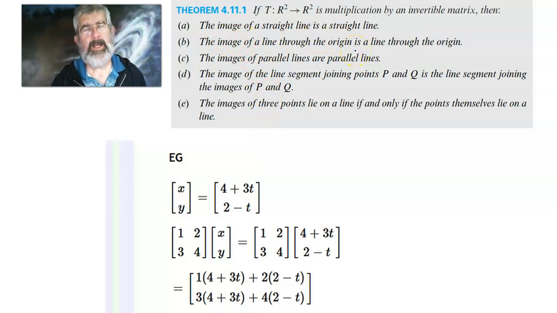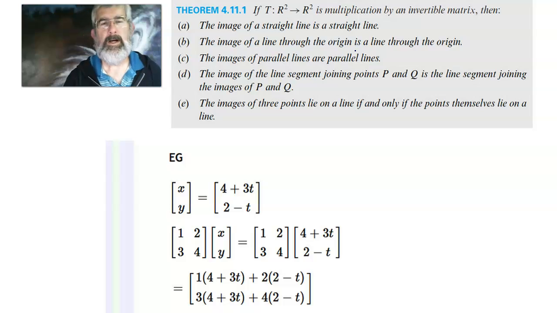Now, the textbook gives an example, but they do it in terms of an equation like 3x plus 2y equals 5, right? And so they have an equation of a line, and then they do the transformation on xy and show that the result satisfies the equation of some other straight line. Okay. Now, the way I want to do it is I want to look at the line parametrically, right?